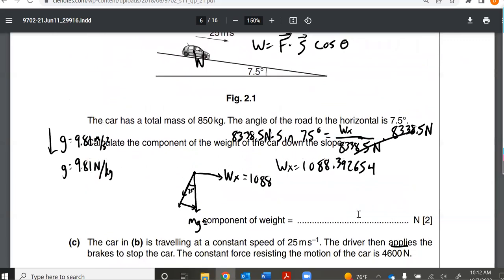So 2 marks for the component of weight acting down. And again, the best answer to write down on this line here would be 1090, in my opinion. Full marks for 1088, but the working is what's important there. It's sort of like this vector triangle where this is the same as this vector. The magnitude is 1088, the direction is down the slope, and we could draw it opposite the 7.5 degree angle to help us realize it's the sine that's the useful trig function, but it's acting on the car down the ramp.